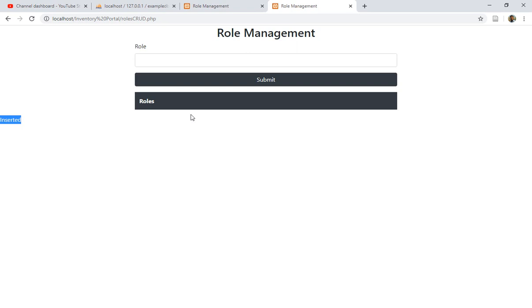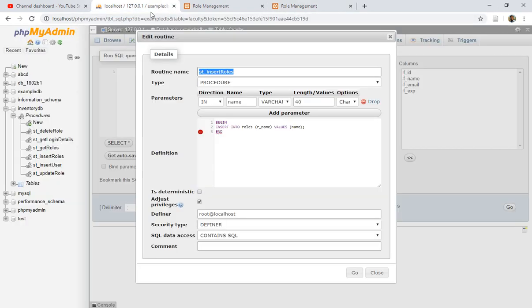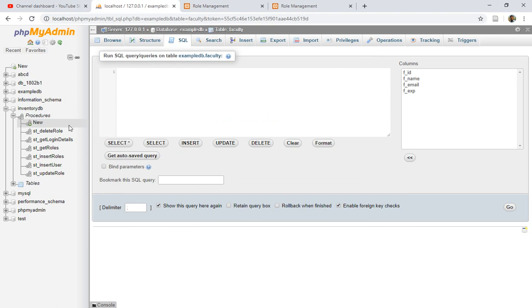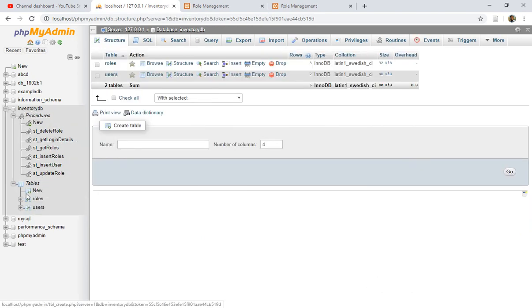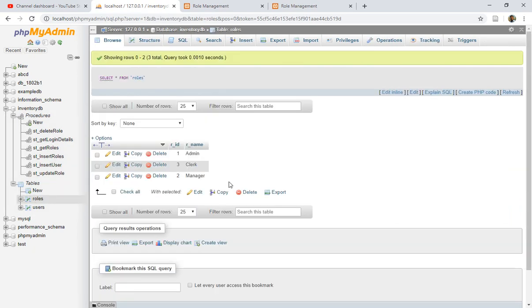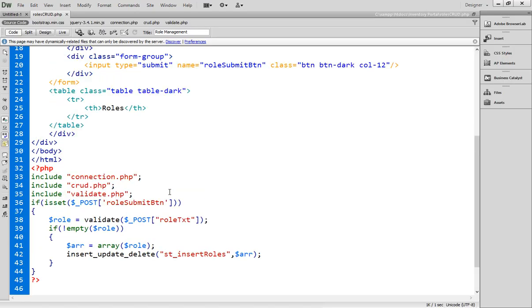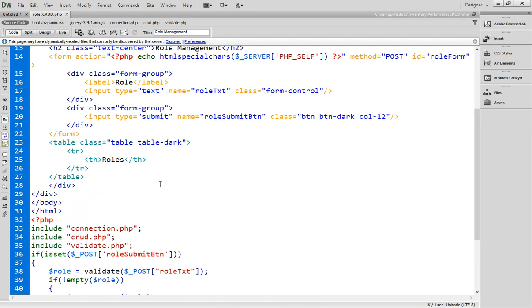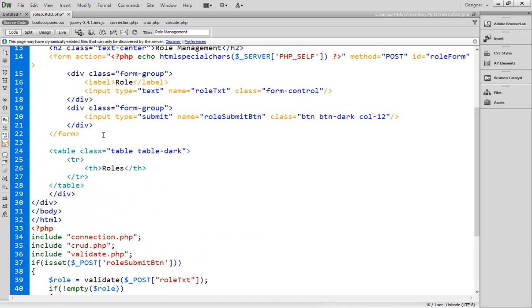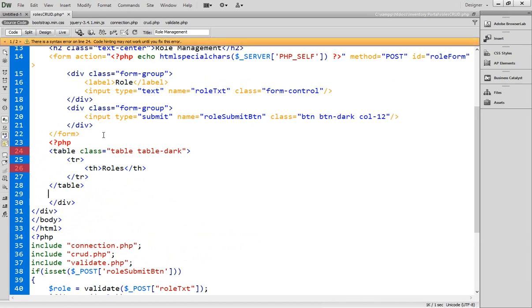Now the next thing we have to do, after the data is inserted, is verify whether we have inserted the roles in the table or not. So inventory and the roles, you see we now have clerk added inside the database table, that is roles. Now I wanted to view the roles. So how can I view the roles? For that purpose, let's specify PHP markers at this place, question mark PHP, and at this point I am closing.